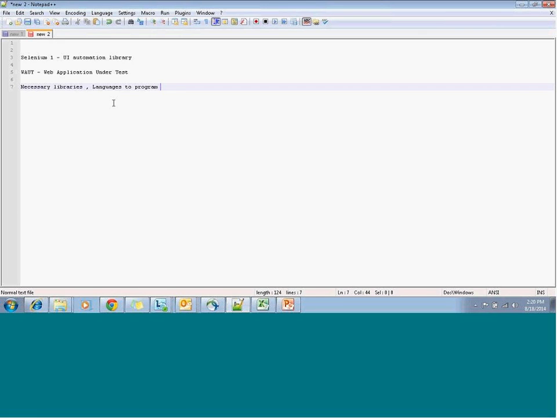To handle this, Selenium RC acts as an HTTP proxy server. All requests from your web application under test, your AUT, are handled by Selenium RC. So the browser thinks that your website is hosted in Selenium only. That helps Selenium execute its code against the web application.